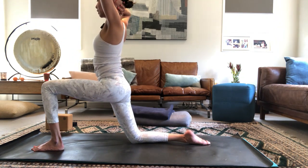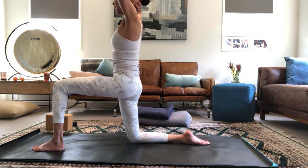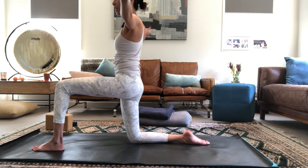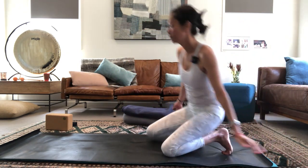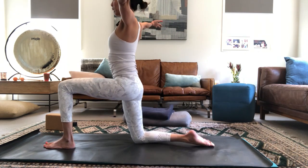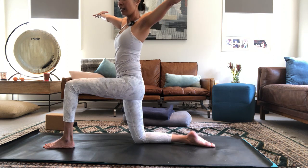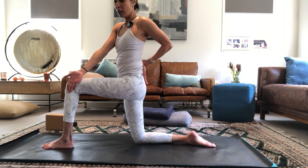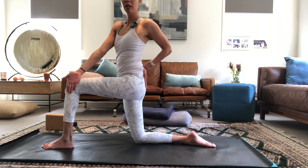Lunging forward first, and then slowly draw the tailbone, lift the frontal hip bones up, arms up. Breathe, stay here, restore the music. And then very slowly, turning to the left. Inhale, lift. Exhale, right hand on the left knee, left hand on your lower back. Rub the tailbone down, lift the belly up, knee into the hand, hand into the knee, twist.